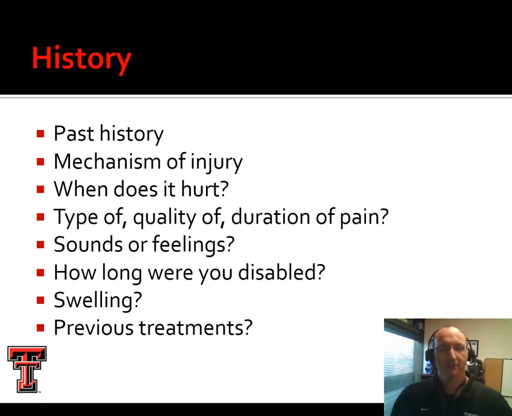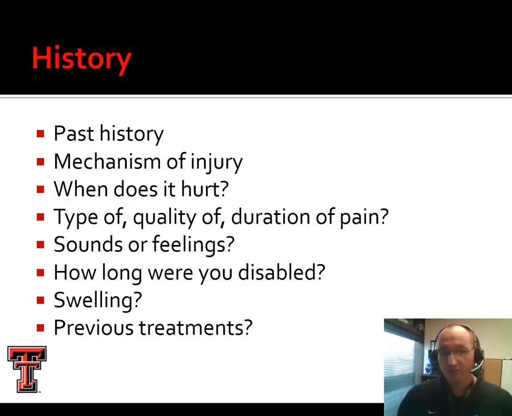So as far as history for ankle and lower leg injuries, we do look at past history. Do they have a history of ankle sprains? We know that with subsequent injury, the risk of re-injury goes up, and every time that happens, the risk goes up again. So that past history is important. The mechanism of injury, whether it's inversion, eversion, or a rotary component, is going to identify some prime suspects for us. We'll talk a little bit more about that once we get to the anatomy portion.